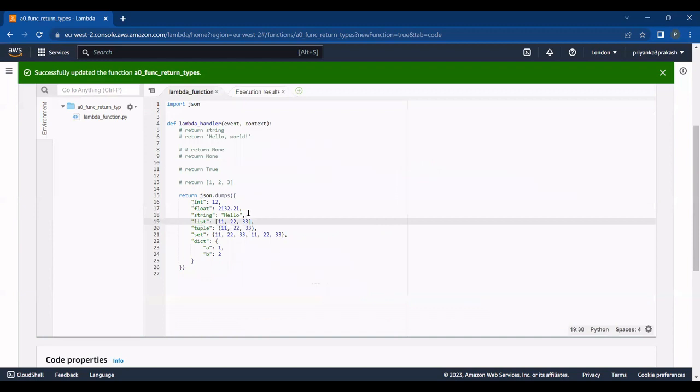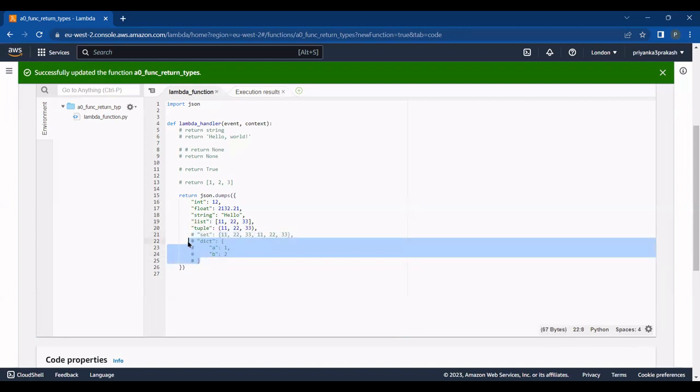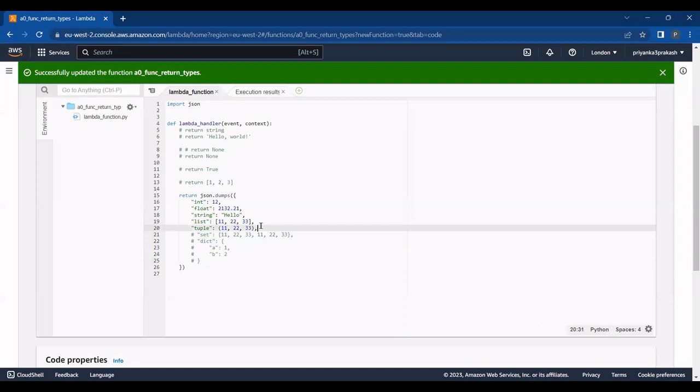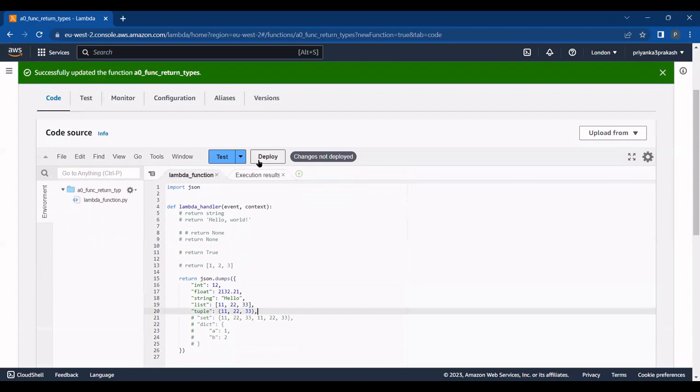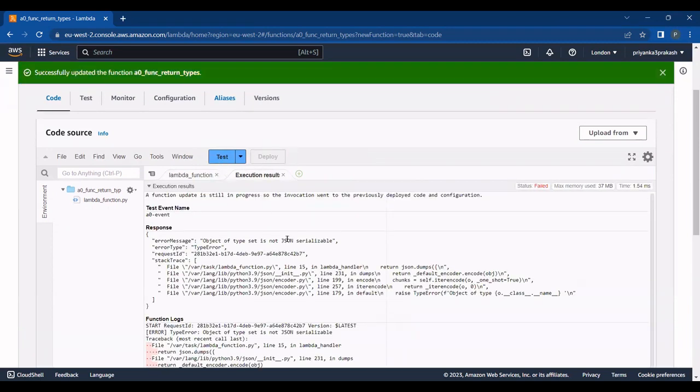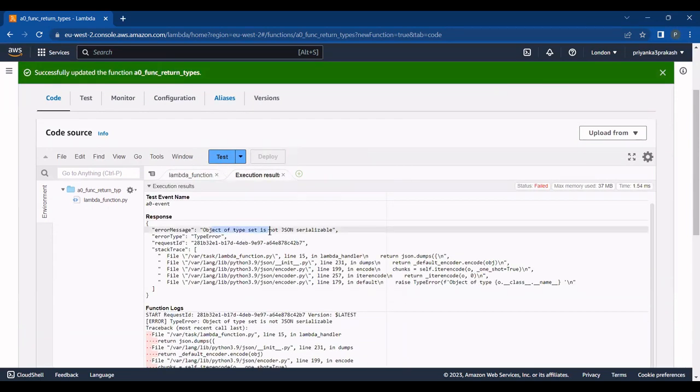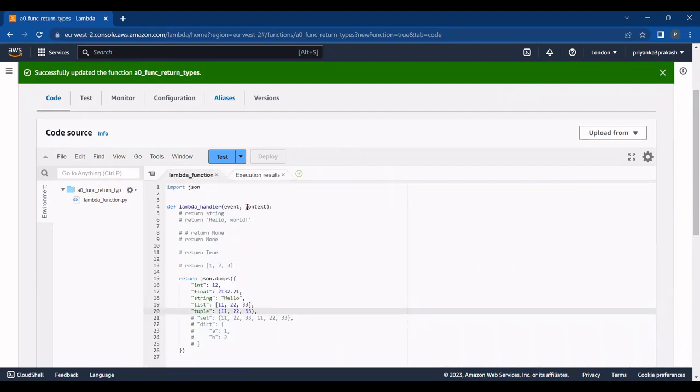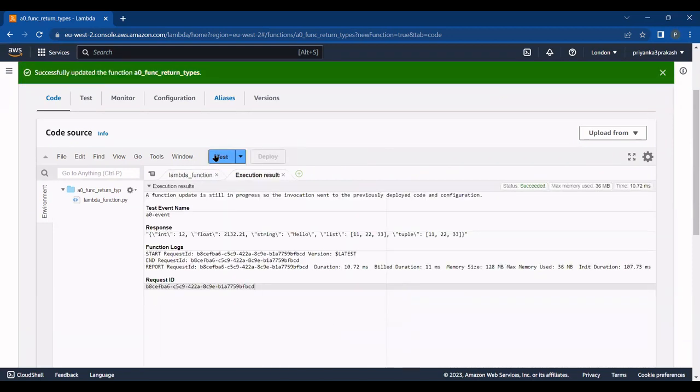So if I assume, what could be the reason? Set is something which it cannot take. Okay, assume that I have saved it, and even the dictionary I'm taking, because any object that you want to pass, it can take actually. But in this case, why is it not happening? I'm trying to save and deploy and show you. It is saying that object of type set is not serializable. Yeah, that's what, right? I commented it out. So again, save, deploy, and run again.